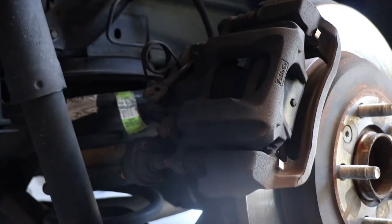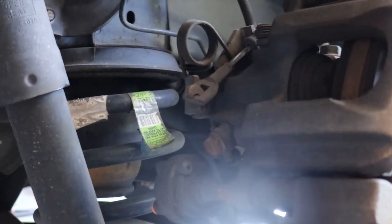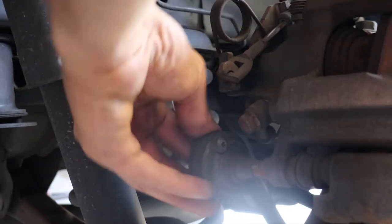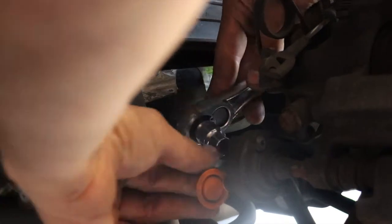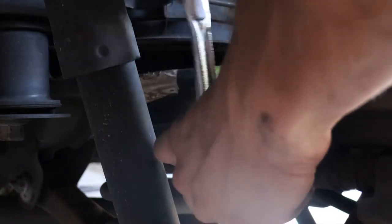Okay. Ford Edge Limited with the V6. They're all gonna be the same though, basically. So we gotta get this dampener off. You see that? This guy right here. To get this off, there's a cover on the back side of it, which I've already flipped up. You can kind of see it right here in orange. And it's a T30 Torx inside of there.